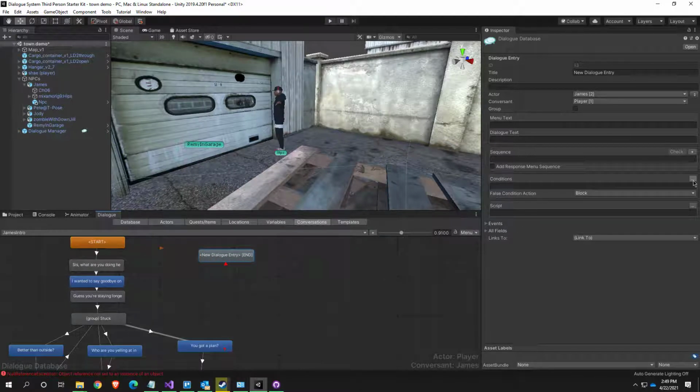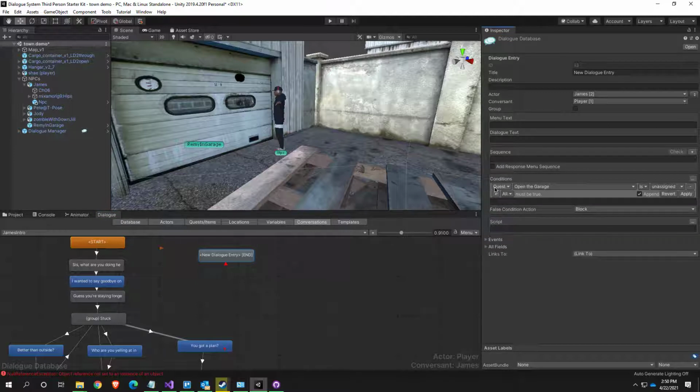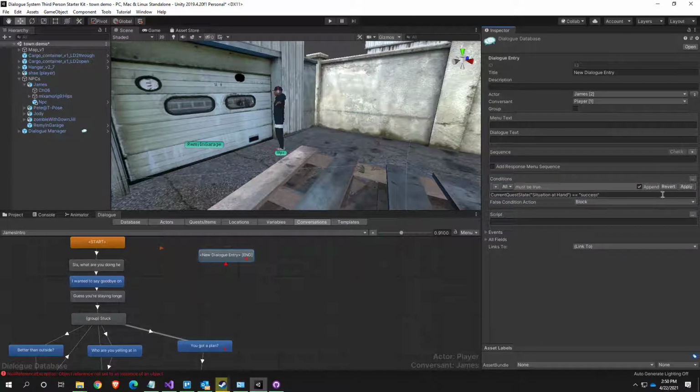So I could go in here and add a condition and hit plus, and I could say this situation at hand has to be completed, and the other one has to be active. Maybe I don't even technically need this one, because there's no way for the other quest to be active unless this one's completed.